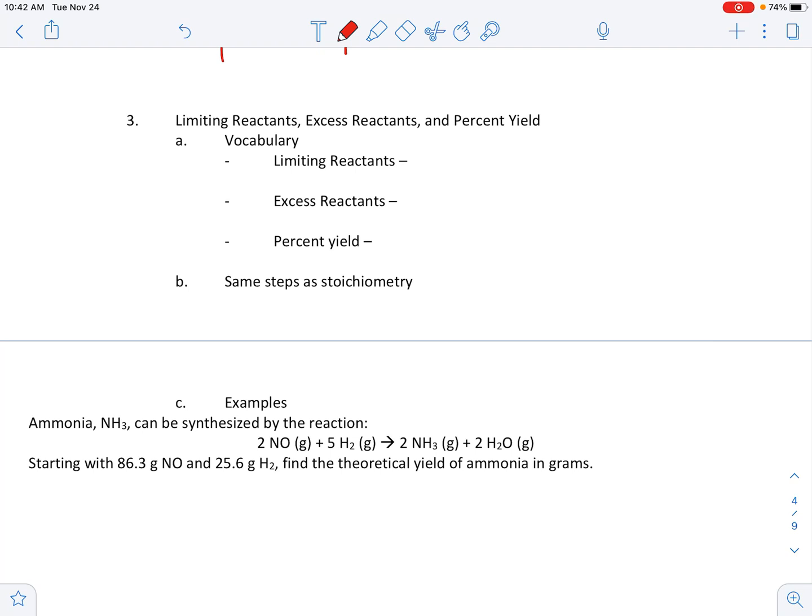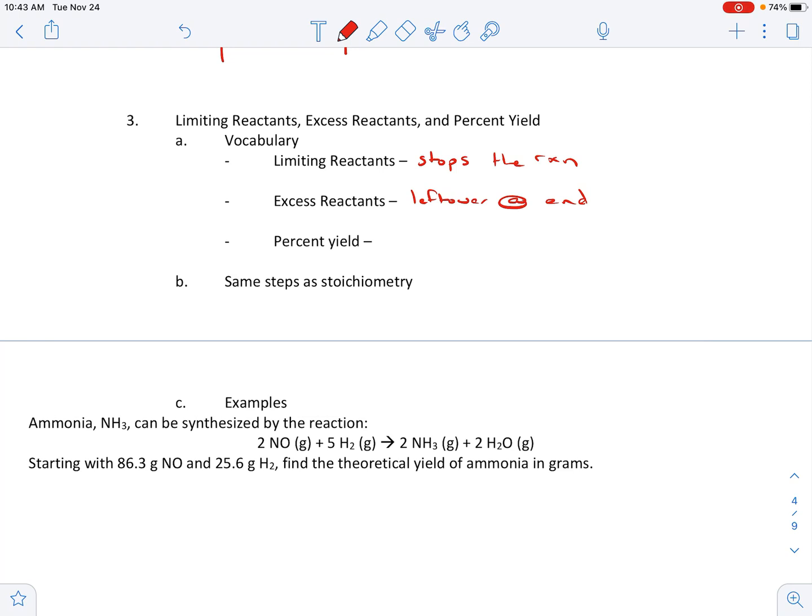So limiting reactant is what stops the reaction. All right? Because I can't make any more grilled cheese. I can't just throw cheese on the griddle and call it grilled cheese, right? Technically it would be grilled cheese, but I don't think it'd be very good. All right. So it stops the reaction. So this limits how much product we can get, right? That's the reason limiting reactant. Then we have our excess reactant, and this is the one that is left over at the end. So like if I didn't eat butter at all, I would just have that butter left over for days on end until I could make more grilled cheese.